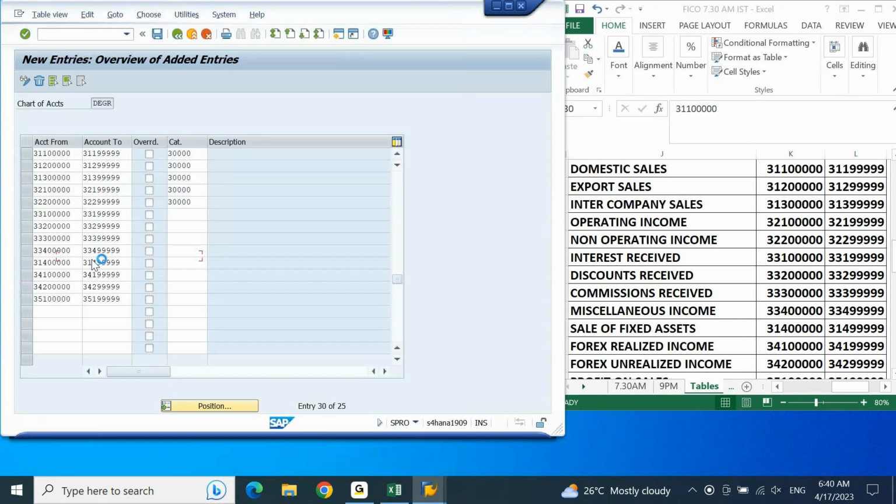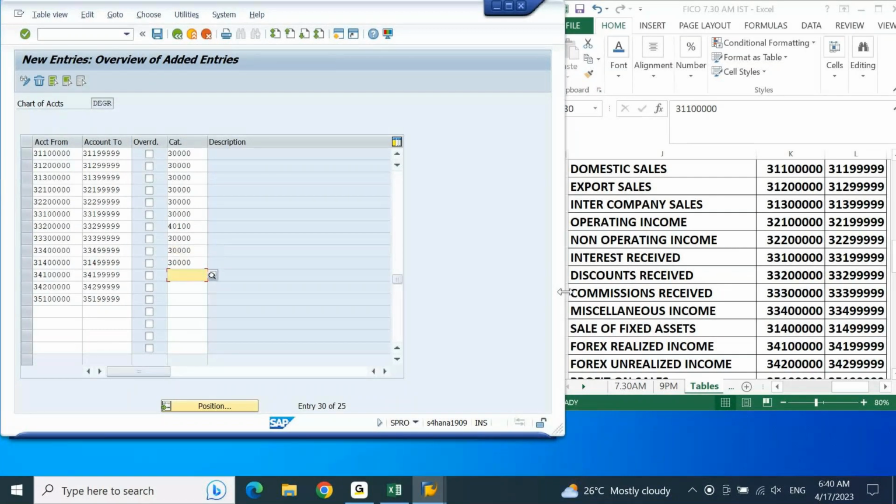Discount is which one? 332. I'll put the discount here. For interest, I don't find any relevant one, so I'll put revenue. For 333, which is commission, I am also going to put revenue. Next one, miscellaneous, I will also put revenue. Sale of fixed assets, also revenue.